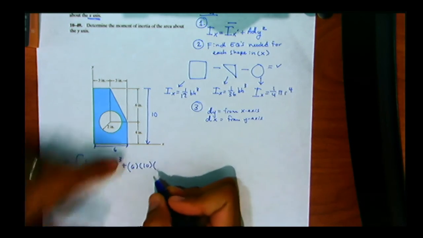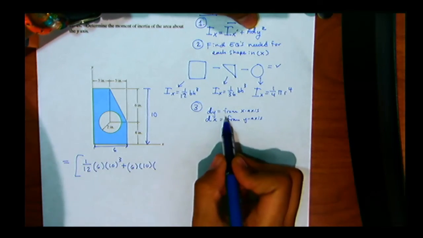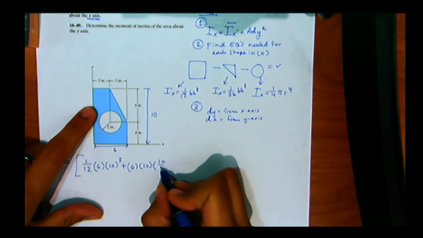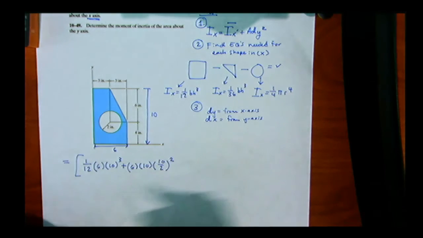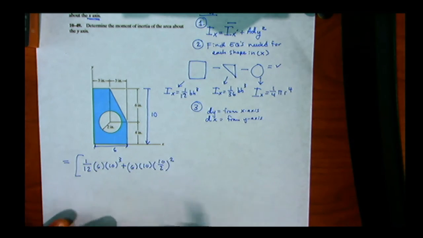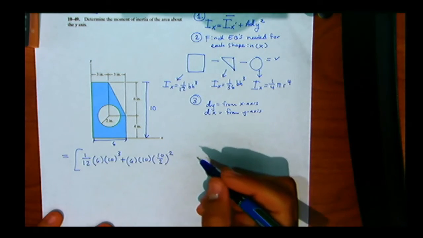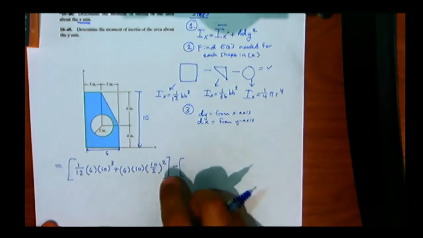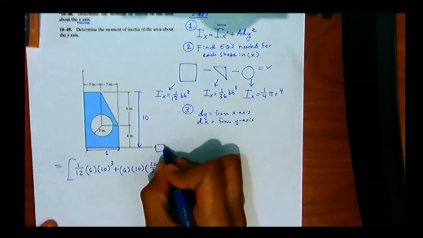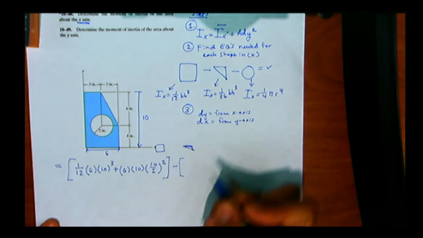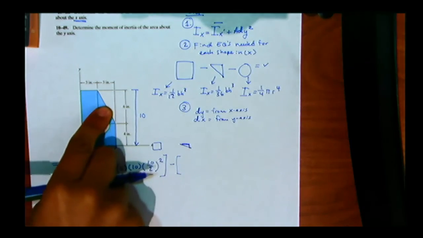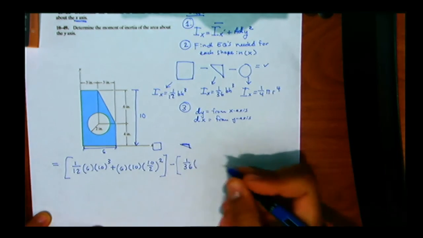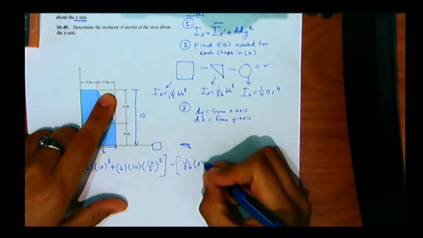And now we're subtracting our triangle. So now we're looking at our triangle for x. 1 over 36 base and our height cubed plus half, because now we need the area of the triangle. Half base times height. And now we need dy squared. So a dy squared. Maybe write that here. See it.